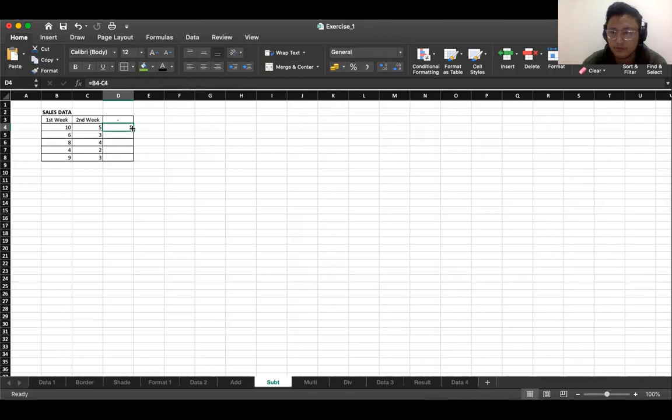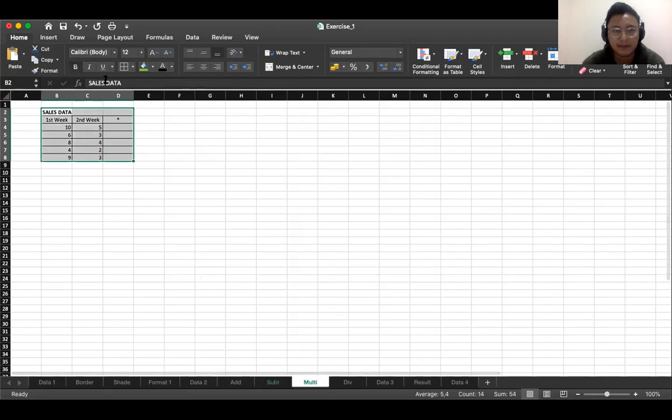And then to copy the formula for all rows, as you can see here, you can simply click this at the bottom of the cell, and then it automatically gives the results of all cells that you need.